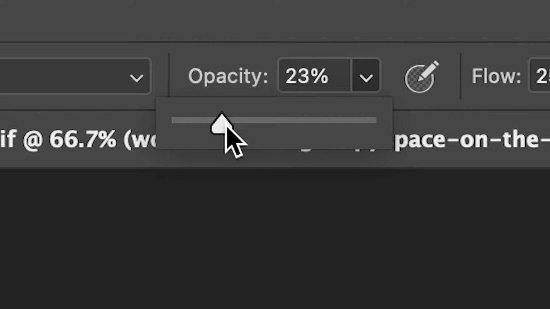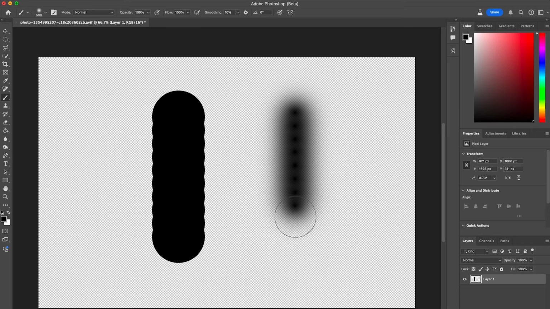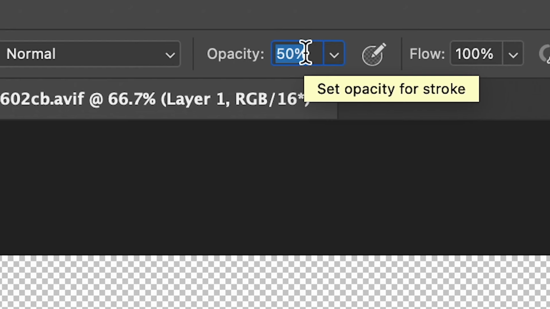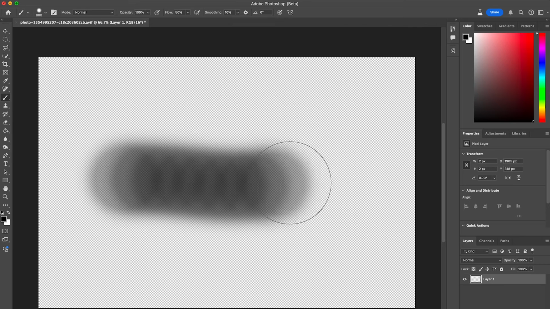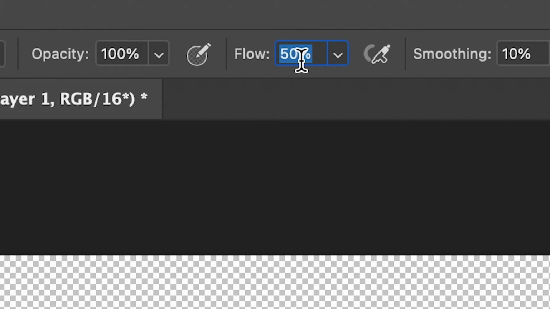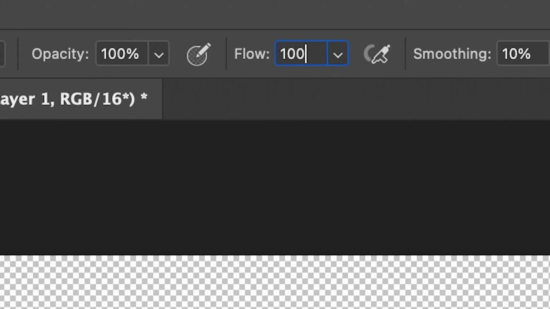When working with a brush, you have 4 main controls: the size, hardness, opacity, and flow. Size is, well, the size of your brush in pixels. Hardness controls the amount of feathering around the brush, the hardness or the contrast of the brush edge. Opacity is the maximum opacity of color that your brush is able to produce. Flow, on the other hand, is how quickly it will reach that maximum opacity. A 25% flow, for example, will take 4 strokes to reach the full opacity, whereas 100% flow will only take 1. Keep in mind, however, that if your opacity is only set to 50%, the 25% flow will be 25% of that 50% total opacity. I think that makes sense.